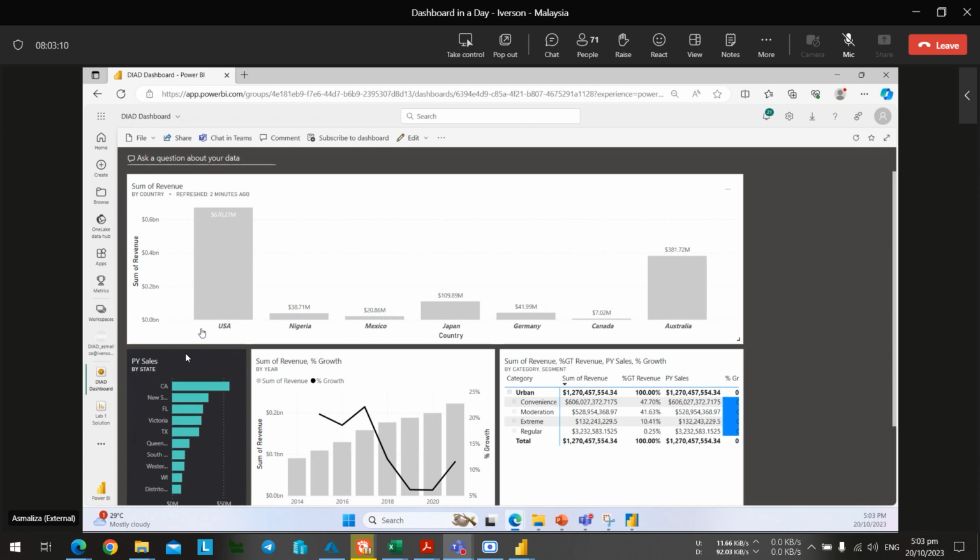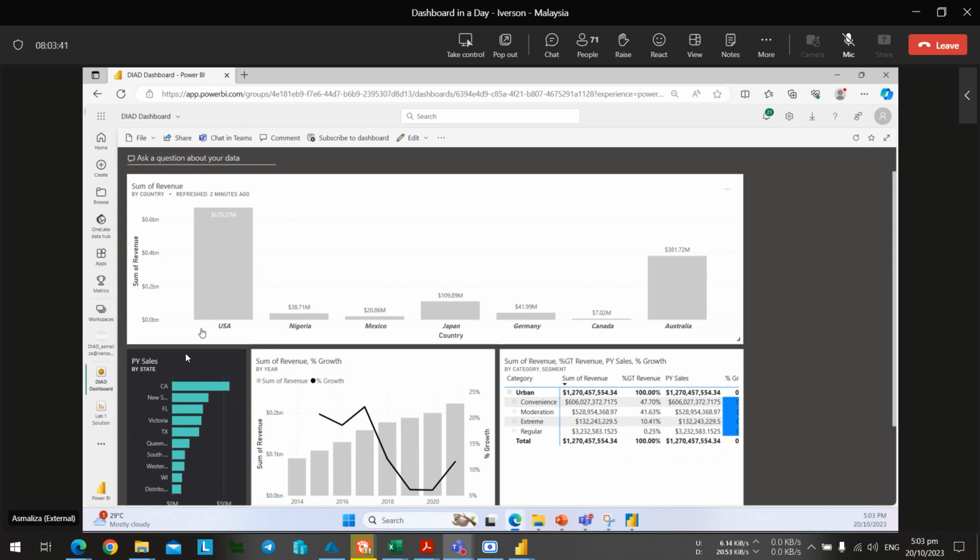Again, a dashboard is a single page summary of your reports, and a dashboard can be created from many reports. If you have 10 reports and you want to summarize them into a single page dashboard, you can. Even if you have one report with many pages, you want to summarize it into one dashboard, also can. So again, a dashboard is just a summary of all your reports or pages. So did you get it?